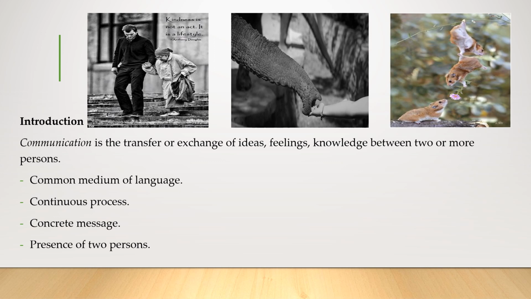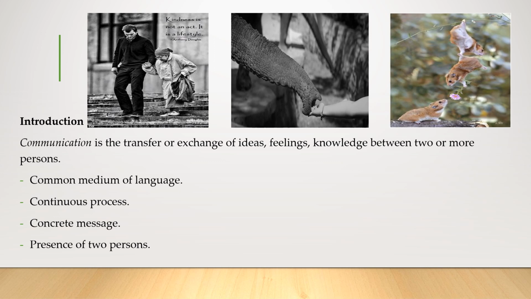In the second one, we can see that it's not only humans who interact or share with each other, but also animals. They also understand a certain kind of language which binds them or helps them connect with humans. And the third picture shows that animals also connect with each other, not necessarily using human language, but they have their own ways and means of sharing ideas and feelings with each other. Whatever signaling, or any kind of message which they wish to communicate.